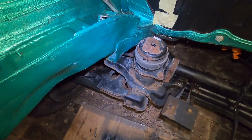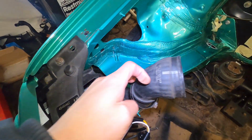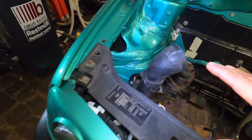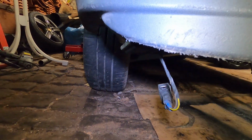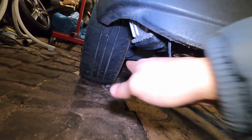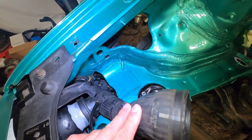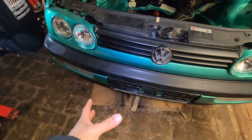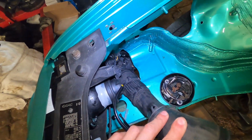It's just a matter of that pipe is gonna fit past where the engine mount's gonna be to that lower pipe in the back of the turbo, but I don't know. And also, when you hold it up like so, it stays. It's not too low. You can see it's a little bit lower than the lip, but I'm gonna have a much bigger lip on here anyway, so you wouldn't see it, and it would be out of the way. Maybe that will work. I don't know, I thought I wanted to do the same side front mount, but looking at this now, I almost think we should try just a factory one.